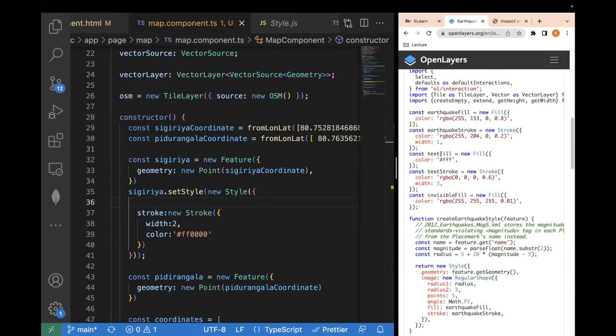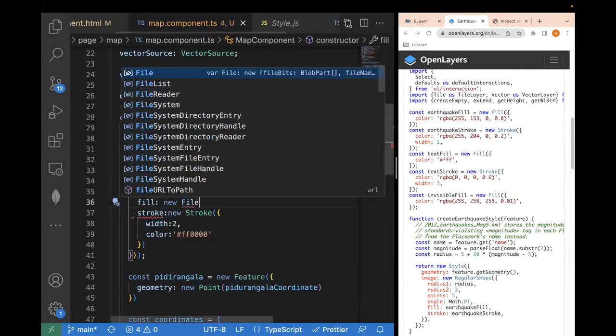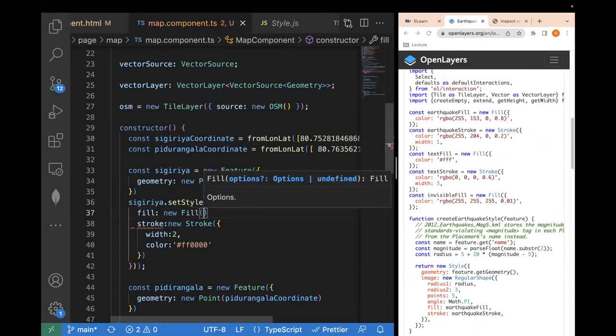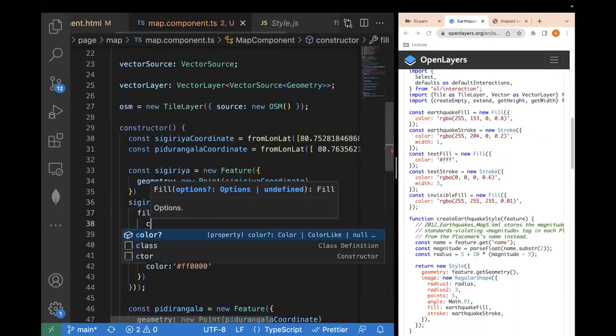Color, we have width. So fill, okay, we have to go with the new fill. Fill, new fill. Fill. Okay, fill should have a color.